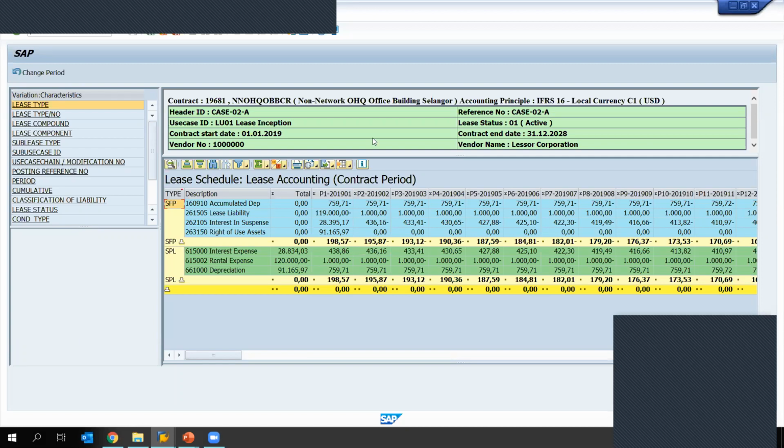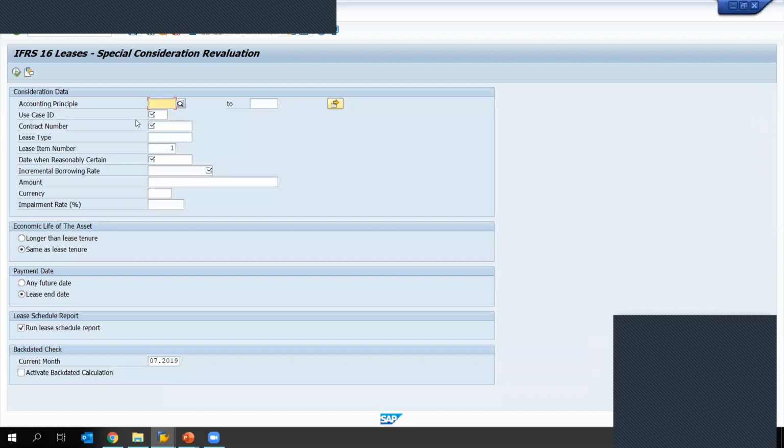So to see the changes, we have to run the special program we used for our previous use case, which is /cogn/16tc_vcmod. So here we have to input all the information based on our example. The accounting principle is 16. For this use case, we're going to use LGRV, which stands for guaranteed residual value, that has been configured in the system. Our contract number is 19681. The list tab just remains blank.